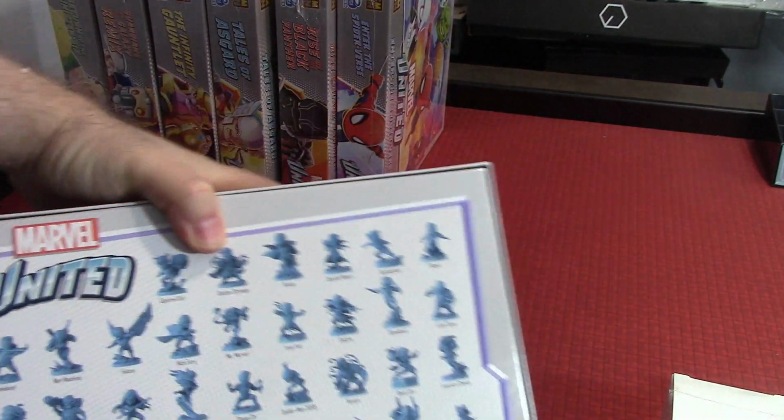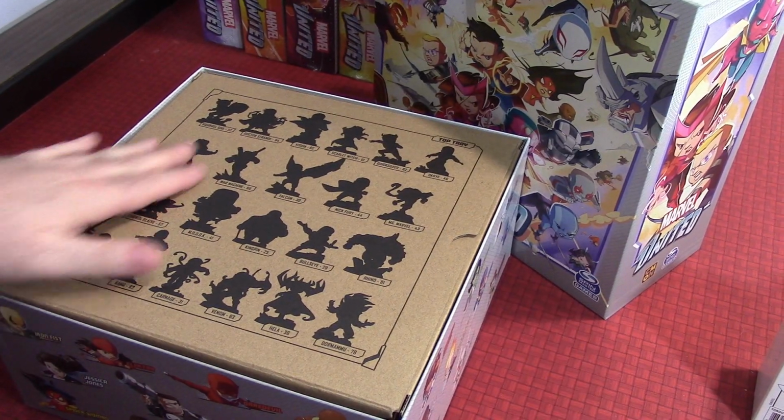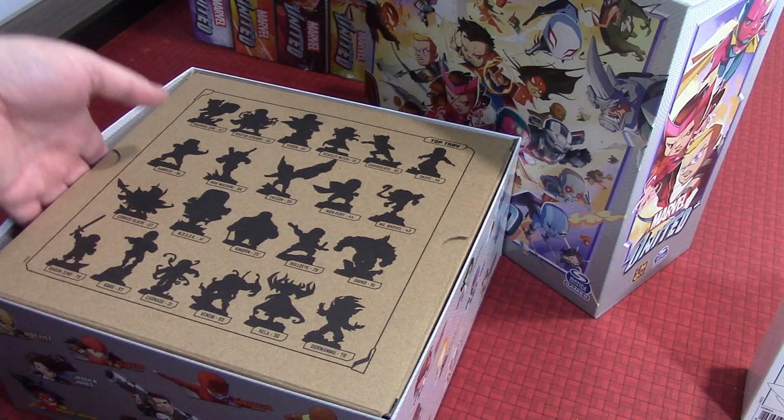Why don't we take a look at the back just a little bit more, because it shows in detail what's going to be inside. So I'm going to open this up and we're going to check it all out. One of the things that I love that they do is they tell you where everything belongs. I think they learned from their early days with their undead game, why am I blanking, Zombicide, where all the zombies and everything just came in these trays, and if you took them out, it took forever to figure out how to get them back in there. So I really appreciate it when they do this. It makes it great.